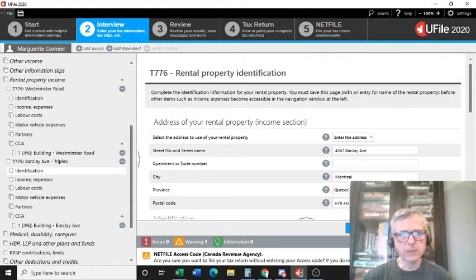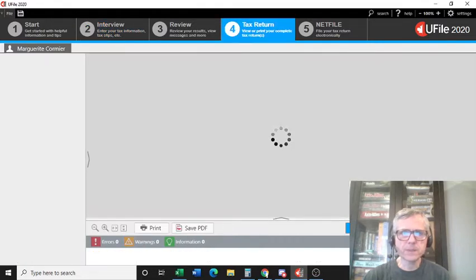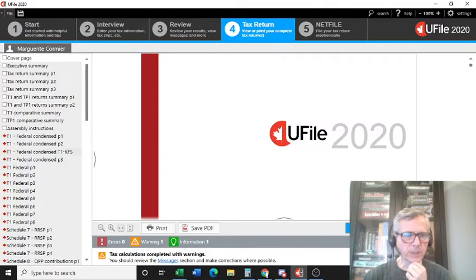Okay, so let's take a look at the tax return. I've already reviewed my work. I made sure that my numbers jive, my taxes deducted at source appear at the right line. The income that I reported amounts to the same thing on my T4 and appears on line 101. These are basic checks that everybody should do, regardless of how you're doing your tax return. Okay, now, tax return. Let's see what happens. Okay, this is actually, if you're mailing the form, and I highly recommend that you do not mail it, net file it, okay?